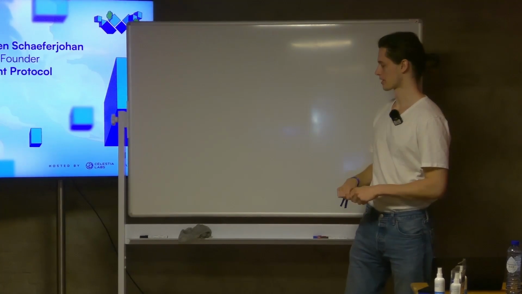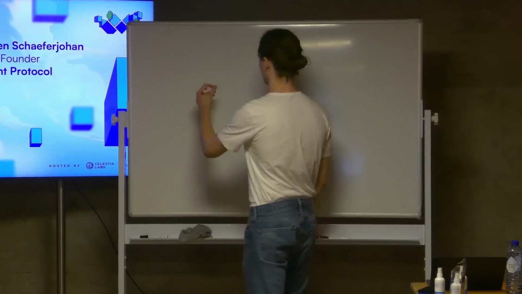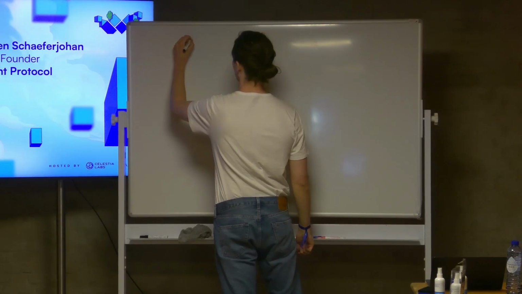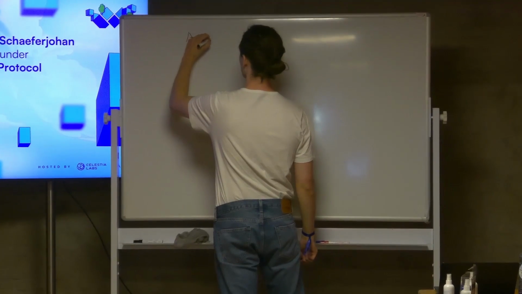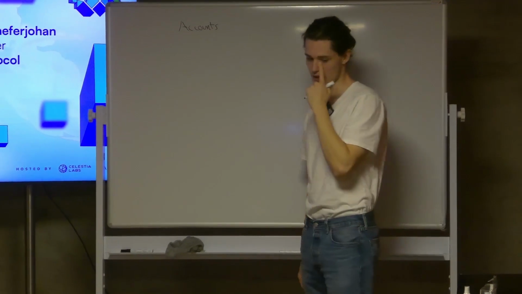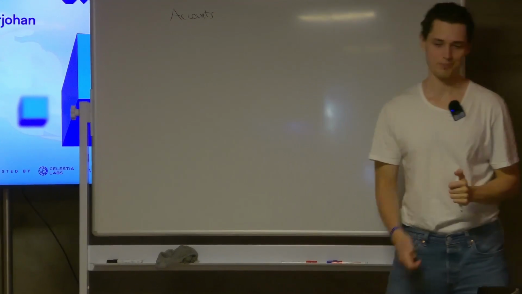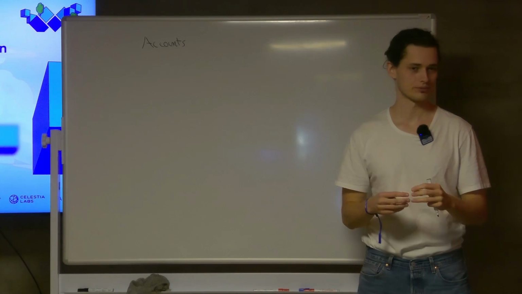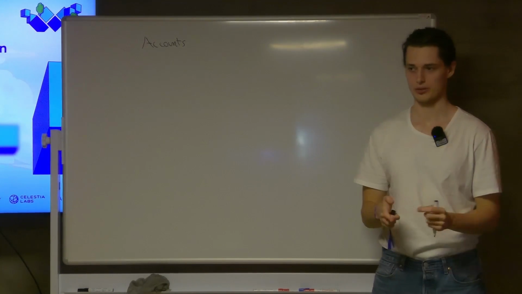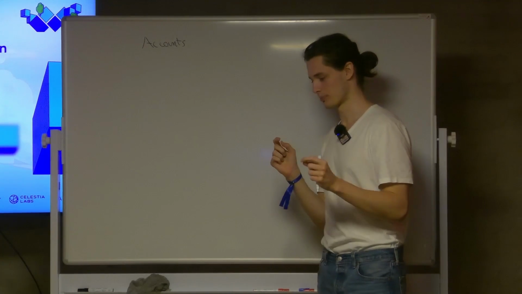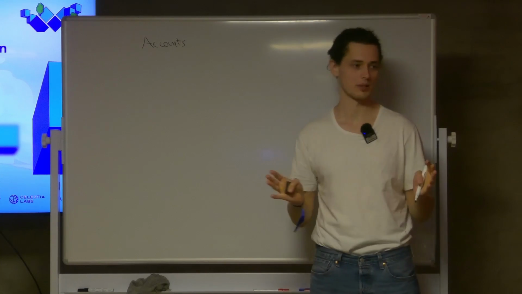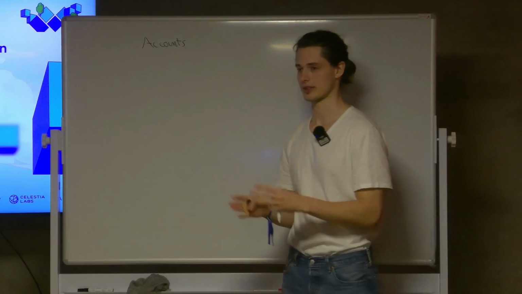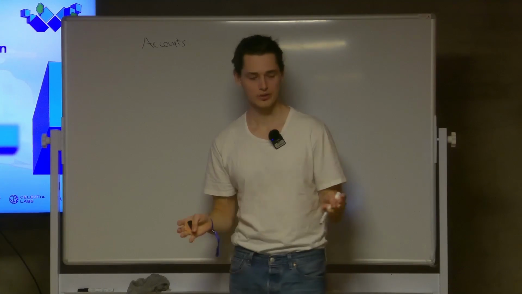I'm going to start with the account model of Solana. Let me pick a black marker. Accounts are how Solana deals with state. On Solana, everything is an account, like in a Unix system where everything is a file. It means you have a slot, a portion of bytes that are allocated and attached to an owner. You have 32 bytes for the owner key, and a pretty arbitrary data field.